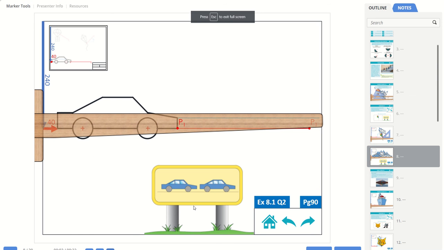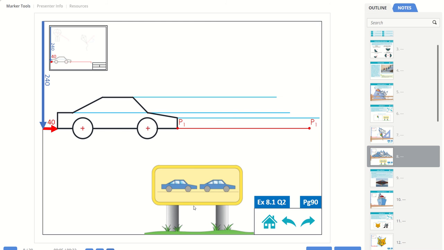Again, similar to that, you're going to draw lines parallel to P1. We know that it's a horizontal line, so we can use our T-square to draw horizontal lines across from the given points, whatever points you find it necessary to do. You're going to come along and get the distance of P1, again similar to before, and you're marking this off on each of the different points that you need. And then that's all the different ones.